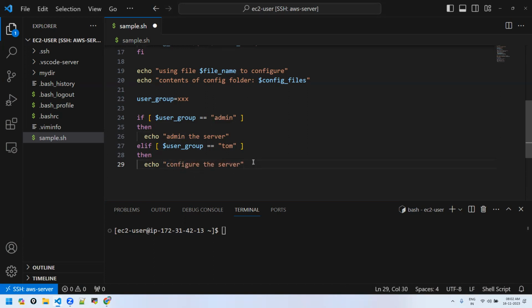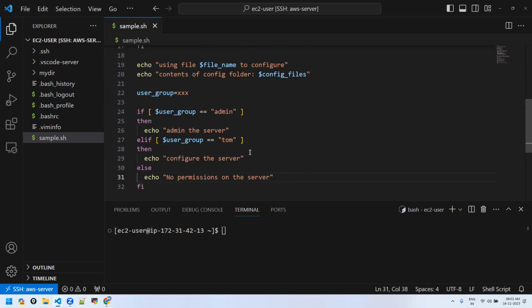Configurations, right? Else, if anything else, anyone else other than Tom and admin, they have no permissions. Right? And it will be closed with fi.